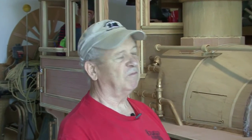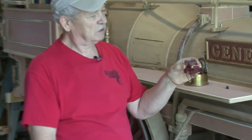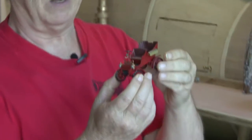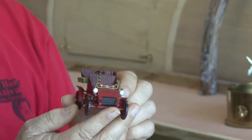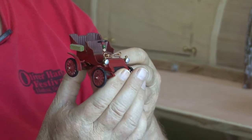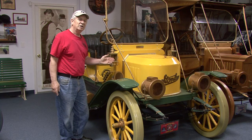I just started out in 1953 making highway pioneer cars. These were cars that were made by Revell, and you put them together. Of course, mine didn't look like this when I made them at age 10. They looked a little scabby, so after I got 65 years old, I had about 12 of these cars, and I restored them. This is my wood sculpture of a 1911 Stanley steamer made out of bamboo.